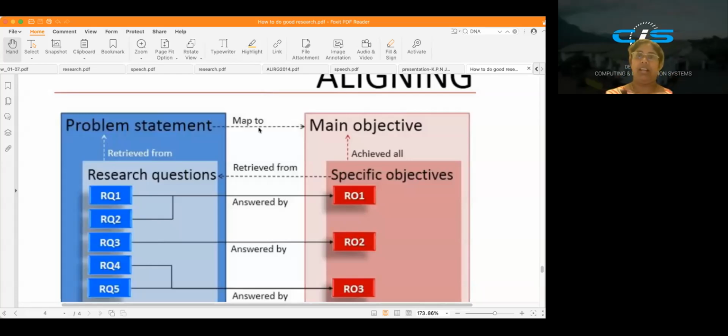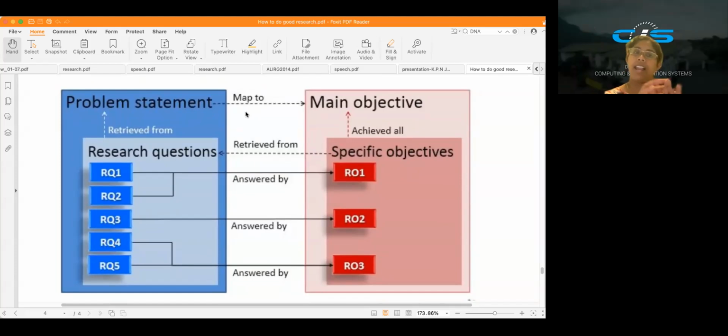And then there is a main objective. What is the main objective of my research? You have to find the main objective, and under it there can be some sub-objectives also. Each and every research question should be answered through these research objectives.